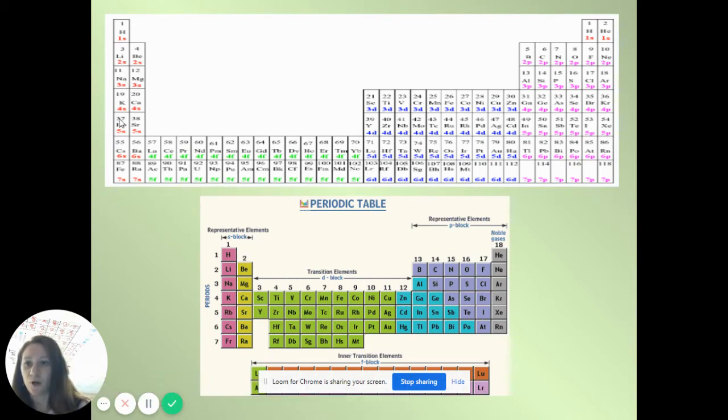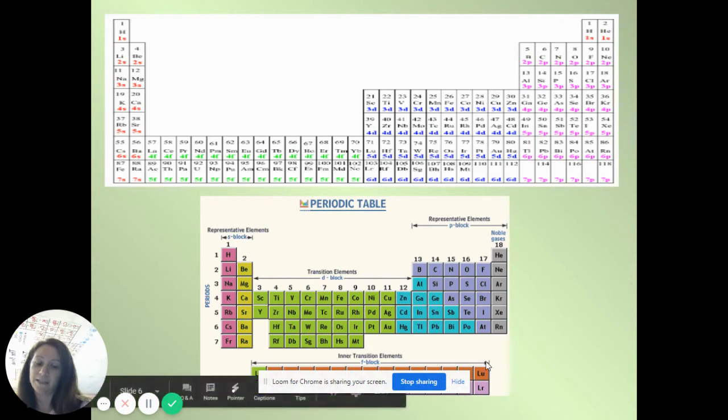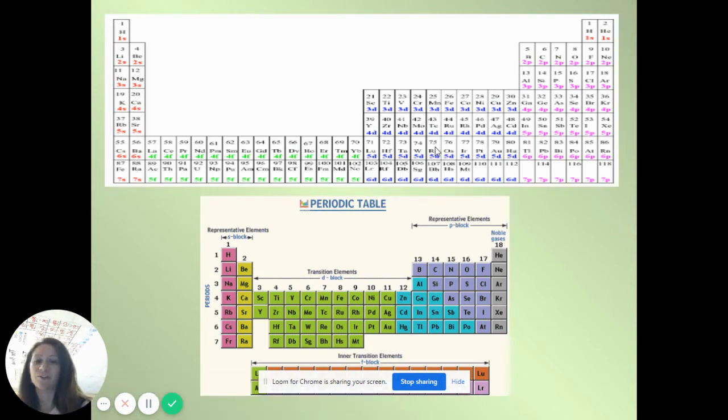So there's group 1, group 2. These are the transition metals. The inner transition metals are kind of inside in the middle of the periodic table. The only reason why we take them out and put them at the bottom like this is so that the periodic table is not really skinny, so it can fit on a piece of paper and we can print it. And so the real periodic table actually looks like this with the inner transition metals right in there.